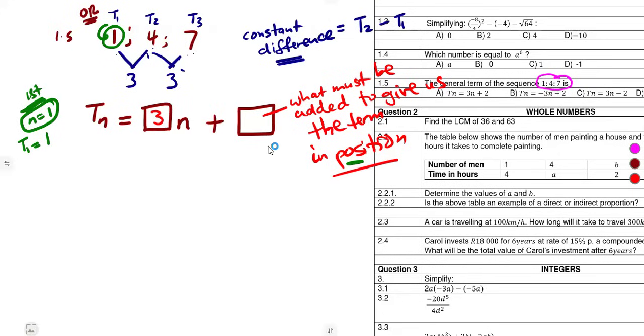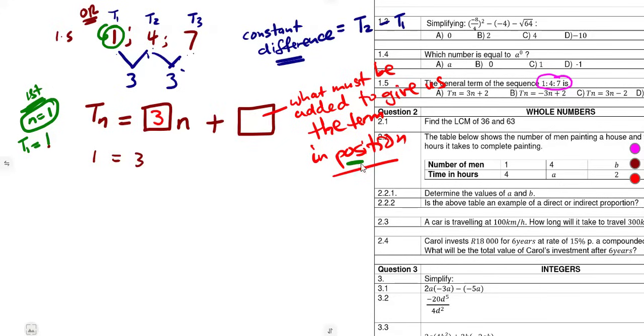With this expression or the format that we are given, we're going to substitute T1. T1 is what? It is 1. So here, guys, it's just like we are using the same number. Do not get confused there. This 1 is this one, to say T1 is 1, which is equal to 3n. Our n is the one that we are talking about, when n is 1, the first position. This is the n that we are talking about.